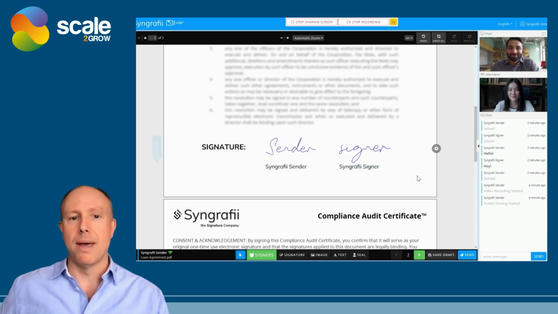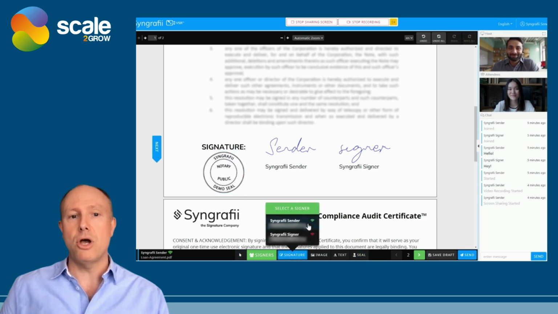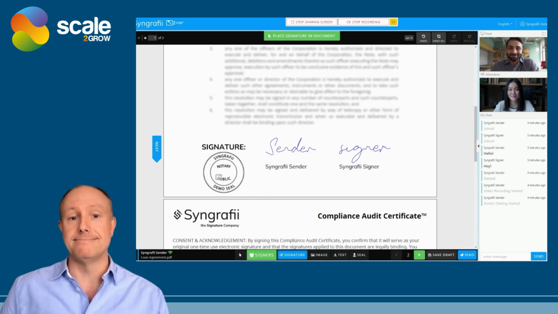The host can also add an inked seal to the document if they need to notarize or commission the document being signed. By clicking on the Add Seal button, they can affix their seal. In this example, a sample notary stamp is added to the document, and if needed, the host can sign over the seal. All attendees who are signers must also sign off on the compliance audit certificate page.